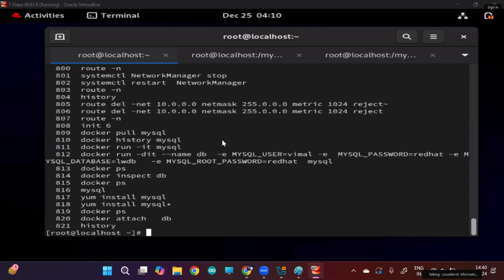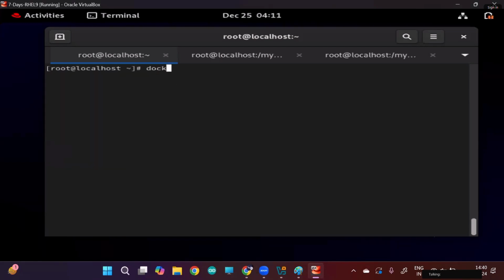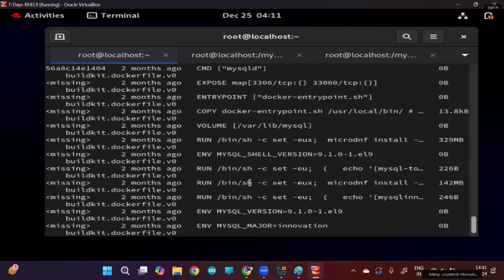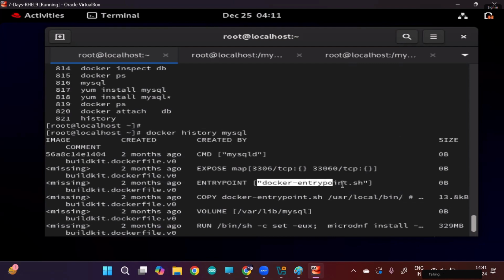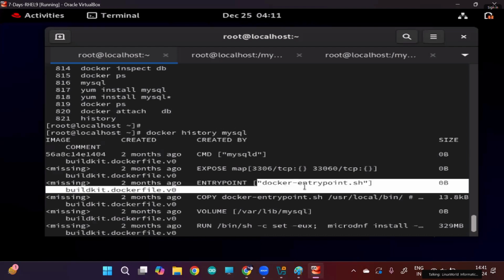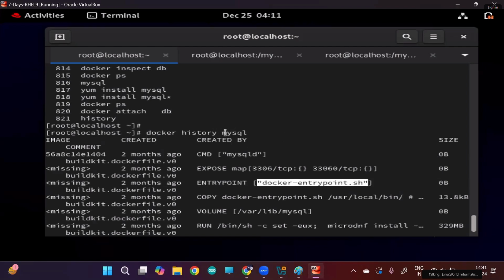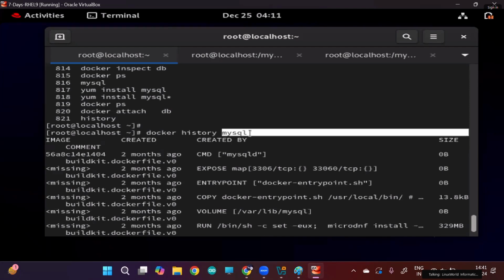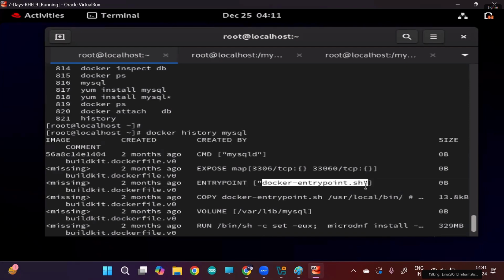It's nothing, Prashant. The guy who created the image of MySQL put one script in this image, that's called shell scripting, in this OS. So if you go to this OS, you can find this script. It's a pure shell script. So when you run a container from this image, this script automatically runs. And in this script, they wrote how to start the MySQL.